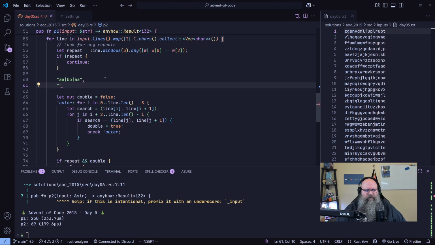But that doesn't work for a b a, or even their test was xxyxx. That doesn't work. You almost just want to do a string contains or whatever.